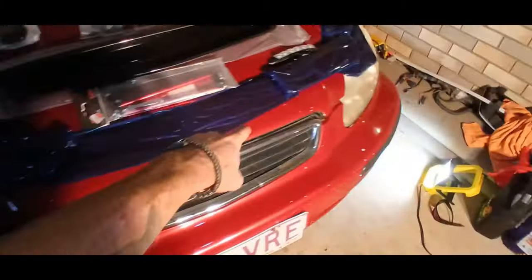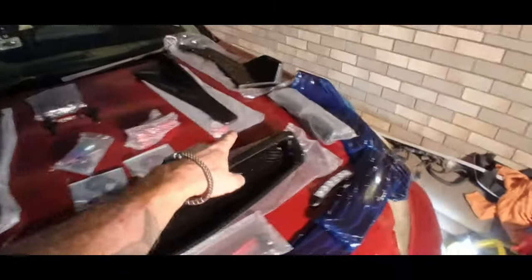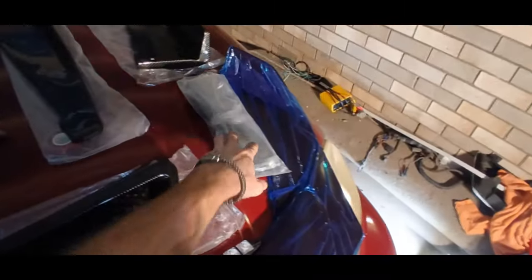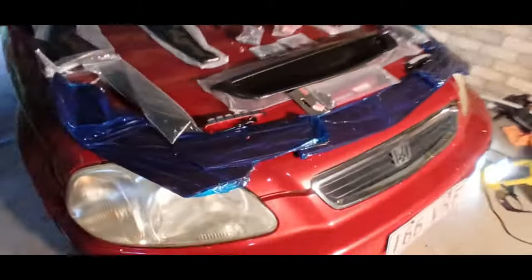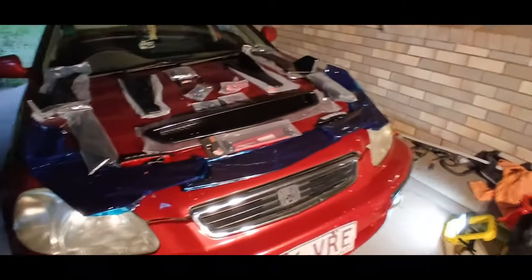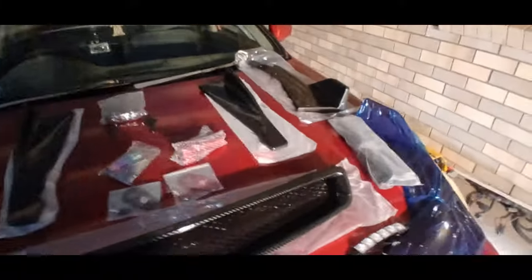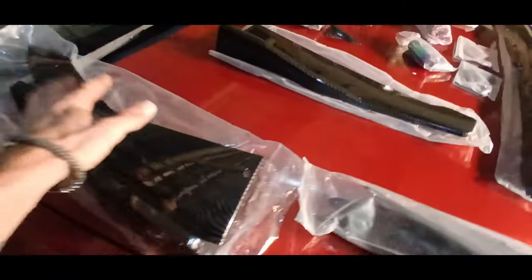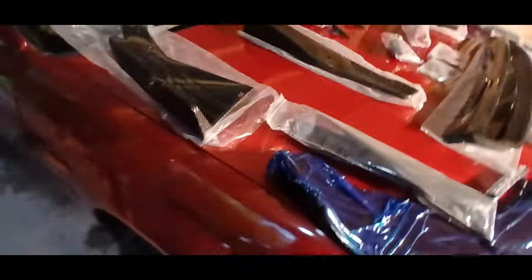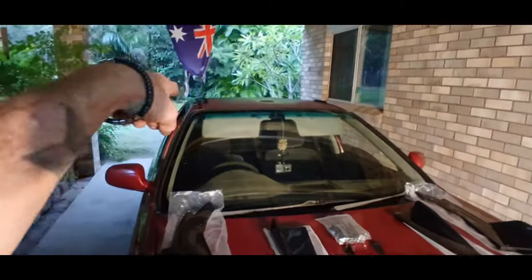got front bar, splitter, diffuser, got two different types of front canards. I'm gonna sit up here just to see which ones fit, if they don't, pick something else. Side skirts, got some rear skirts, got some roof fins to go up across the top.